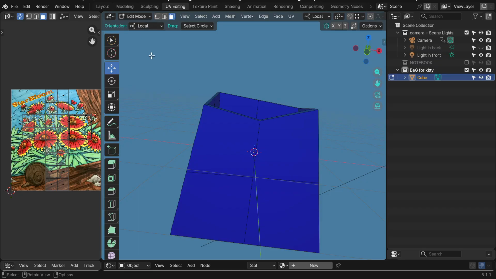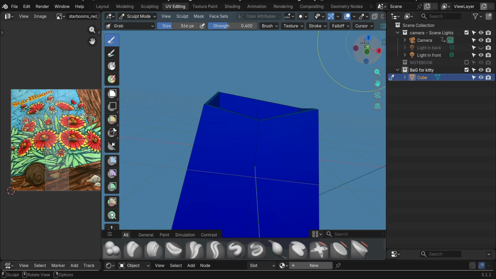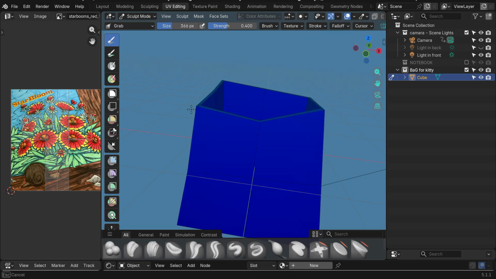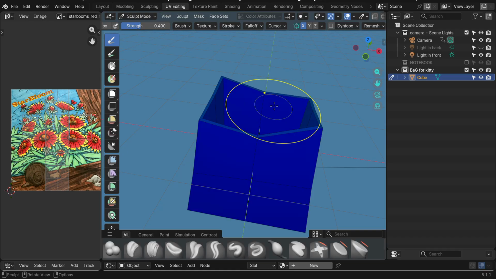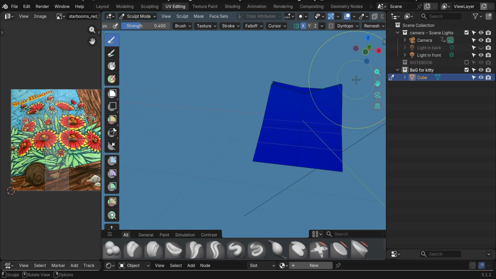And then you could shape your box. You could tab into sculpt mode, and then you can pull it around, and you can also turn the X axis on so that it'll move both sides, see? And then you can do that. And so that's what I would do. I would definitely not use the remesh. And that was all I was going to show you.